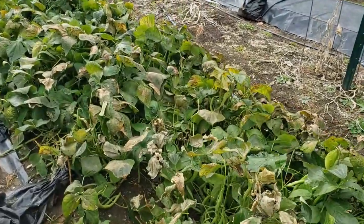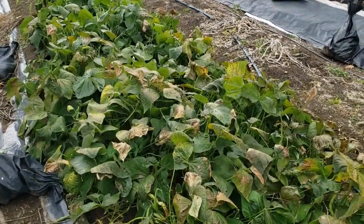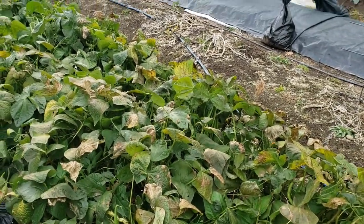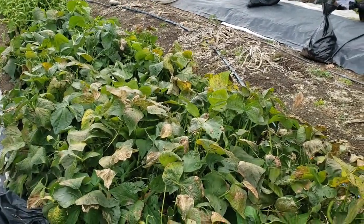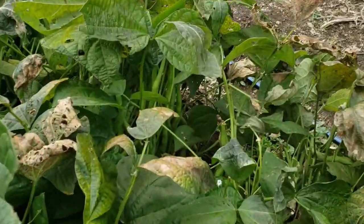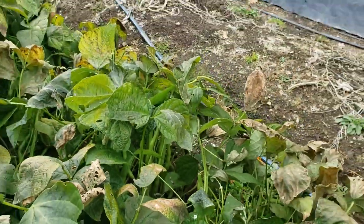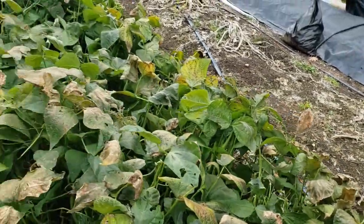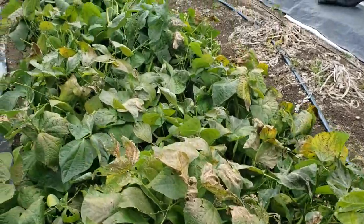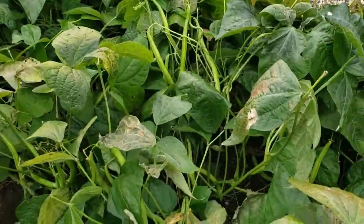The green beans this year have been sort of a disappointment, mainly because I haven't been able to get in here and keep up on the picking. And that is the trick with green beans, is the more you pick, the more they produce. And as you can see, if we get in here, there are lots of large beans in there that just are not good eating quality. So unfortunately the frost is going to take these all out tomorrow, but try better next year. There's some more beans here.